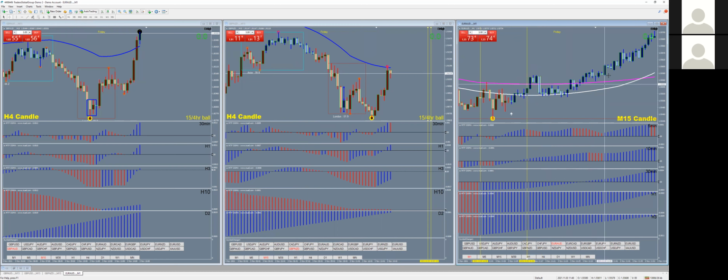And right here, you did have a trade, right? But this thing was still red. I mean, the filters were in sync. If you were to get in here, you would have had a 5 pip drawdown. If you waited for the formation and the entry, you had hardly any drawdown.